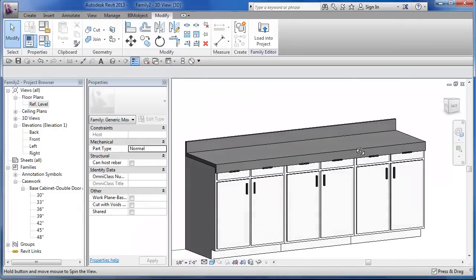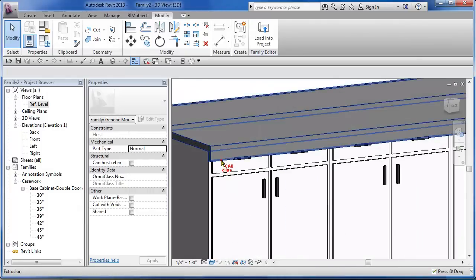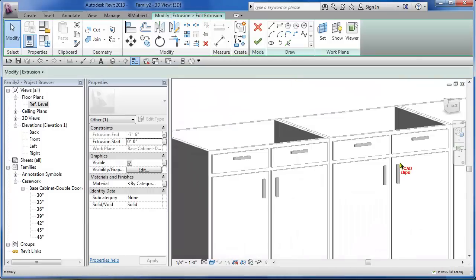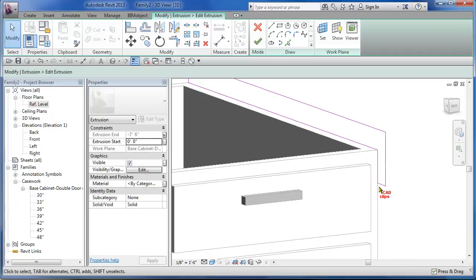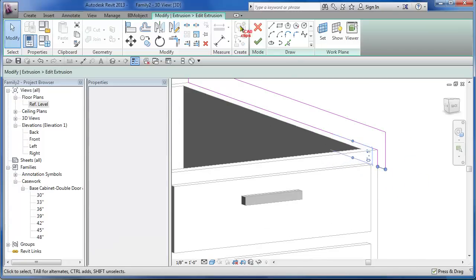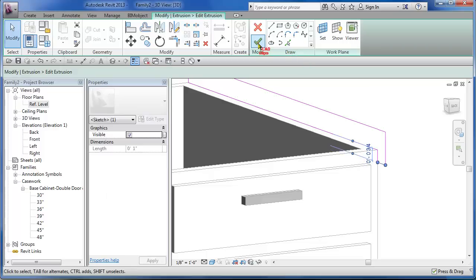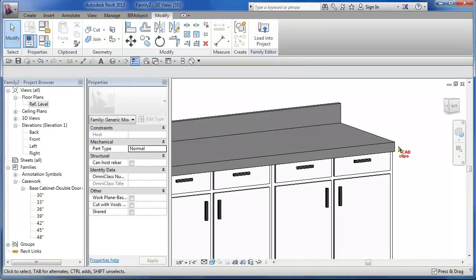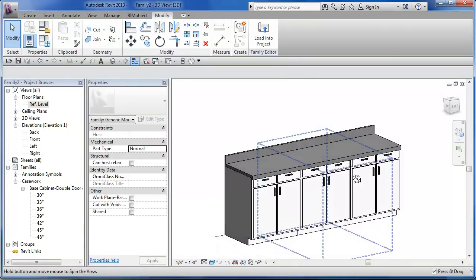Okay, you can read up some more about materials. Oh, all of a sudden that's hanging down too low. We go back in here, edit the extrusion, pick on here, move that guy way up, finish it, click out, looks good.